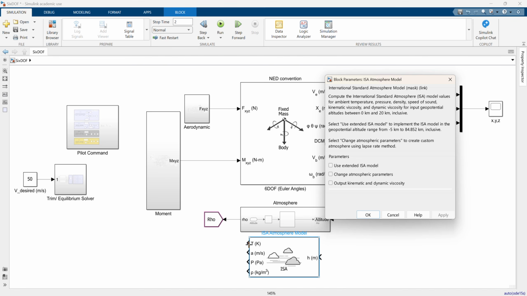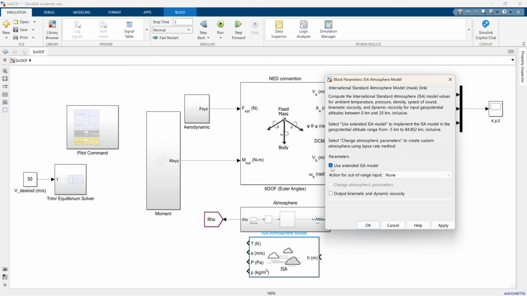it gives out temperature in kelvins, A, meters per second, velocity, P, pressure, and then rho, density. Again, you can take density from this and just ignore the rest of the three for now. Like I said, that is why we have a subsystem, so we can build up more on this later. There are parameters inside double clicking ISA atmosphere model: you have use extended ISA model, and those kinds of things.